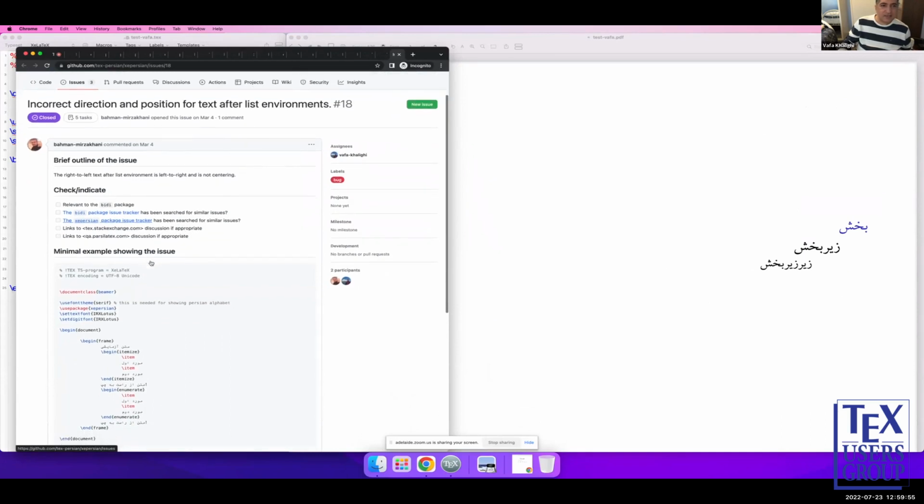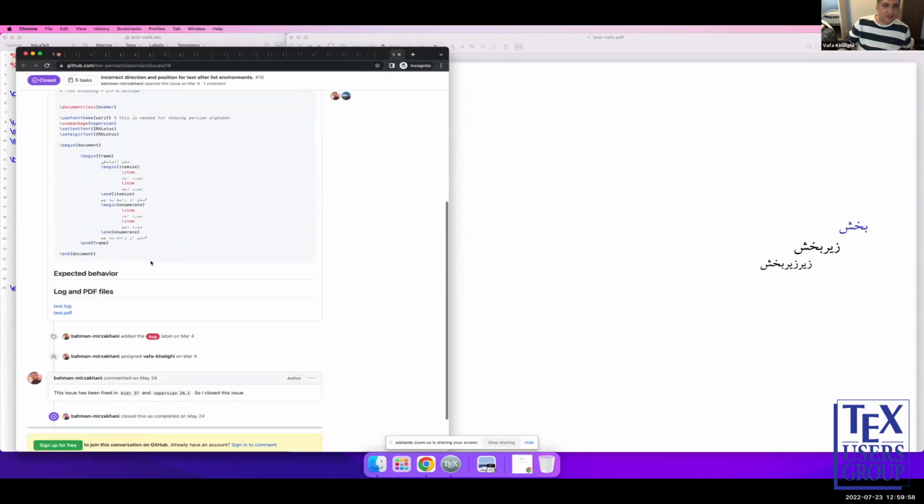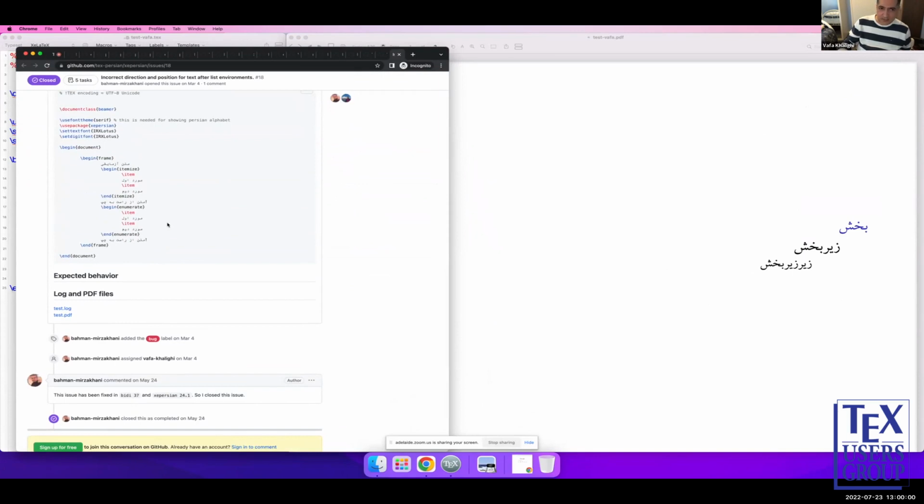Okay, this is another list-like problem. The issue was that if you use something immediately after itemize, then after that, if you use another list-like environment, they would appear left to right.